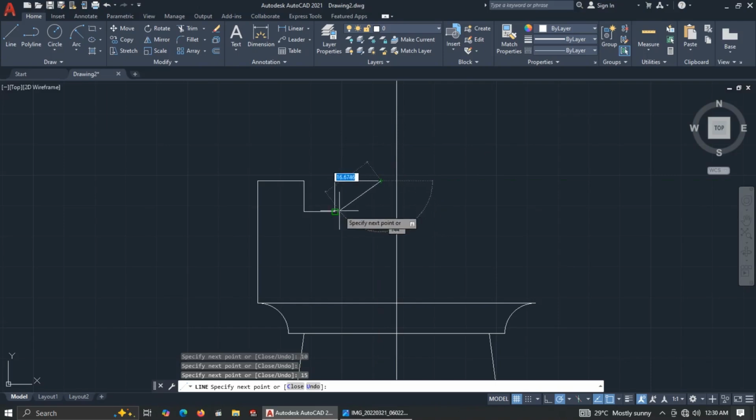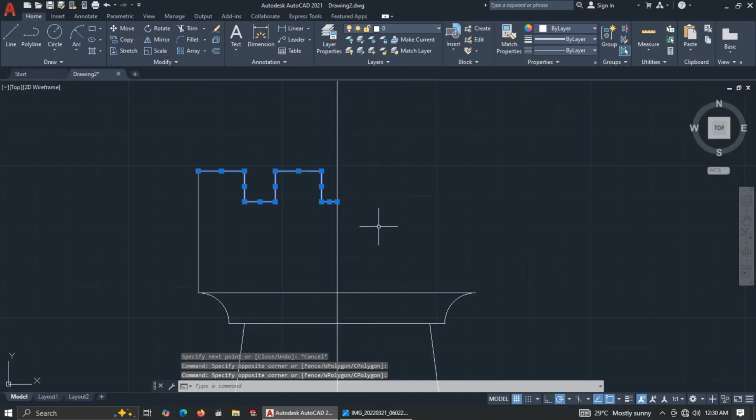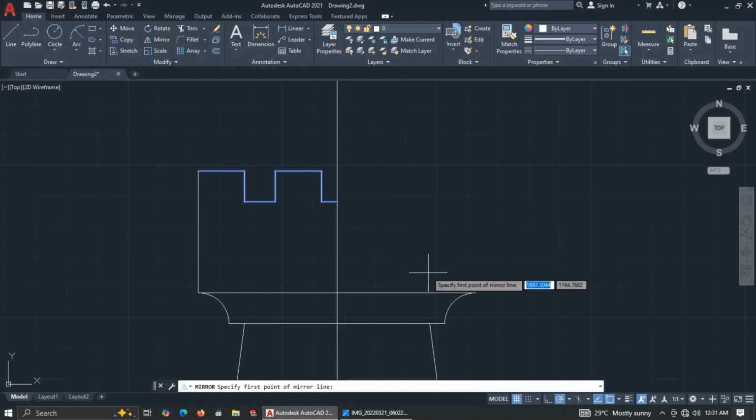You can track. Good, and we can just join it to this line. Now with this, you can just select the work and then mirror, or you select this line. Okay, you don't need to draw to this side, and then just go for the mirror command.